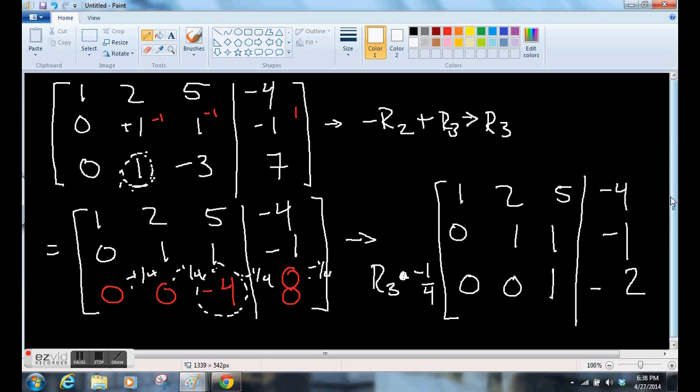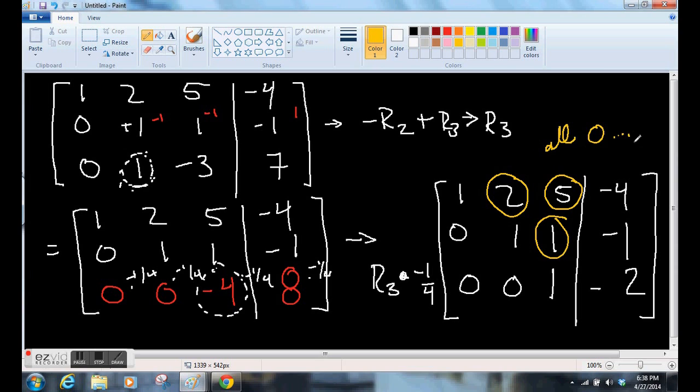Okay, we're getting closer. Do you see how we're getting closer? I have 1, 1, 1. That's all good, and I have zeros here. But these guys right here, these are my problems. I don't want a 2, 5, and a 1. I want these to be all zeros. So, I'm going to deal with them. We're going to get rid of them. But now that you have 1s in these columns, these are much easier to get rid of. So you want to get 1s on the diagonals first, and then you can easily get rid of these, and I will show you how.